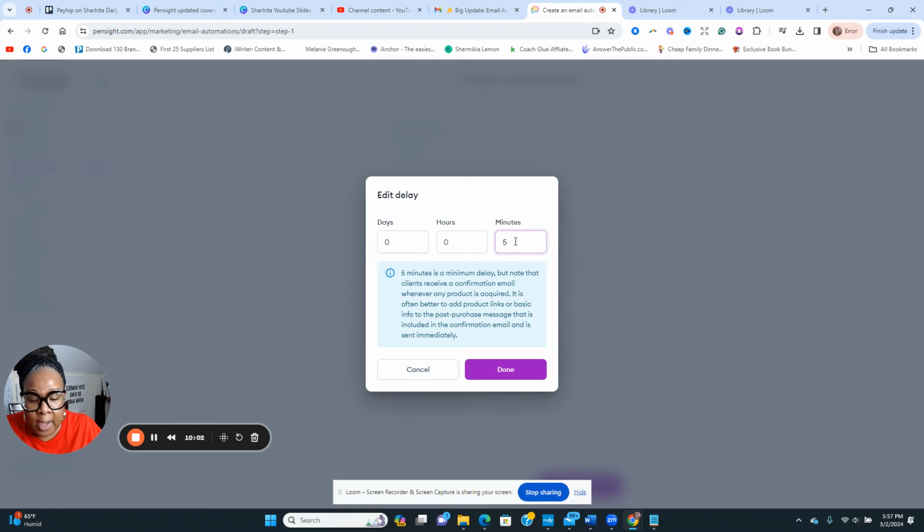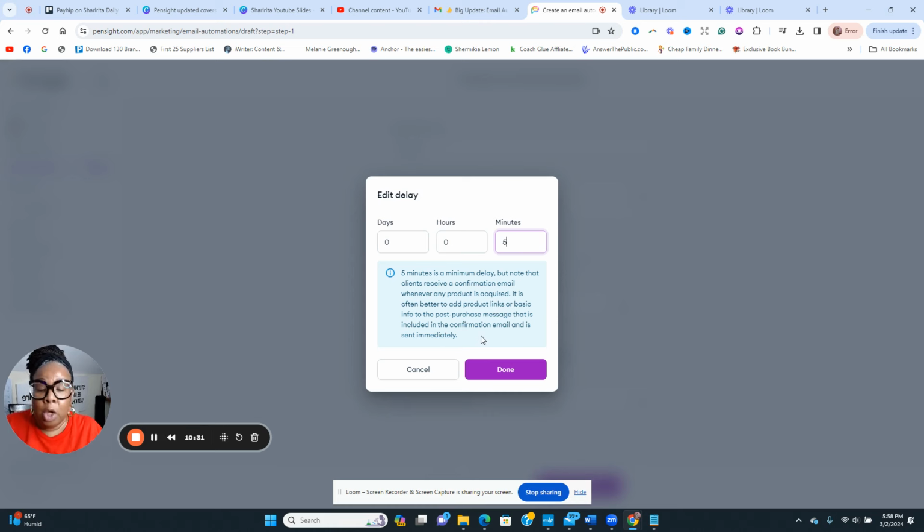So after they get their confirmation email that they booked the call, I need them to get this email 5 minutes later. So 5 minutes is a minimum delay, but note that clients receive a confirmation email whenever any product is acquired. It is often better to add product links or basic information in the post purchase message that is included in the confirmation emails.